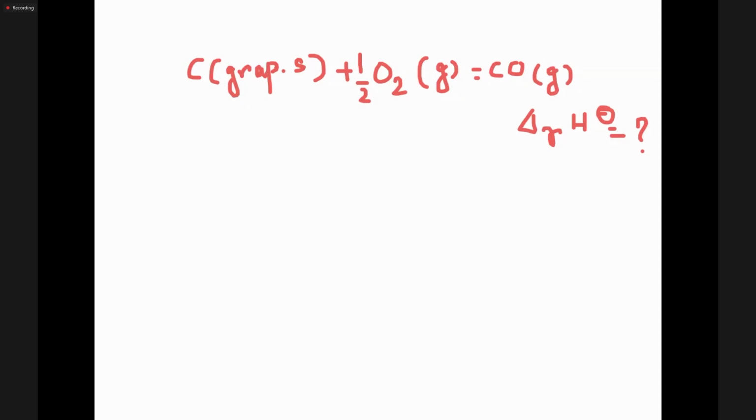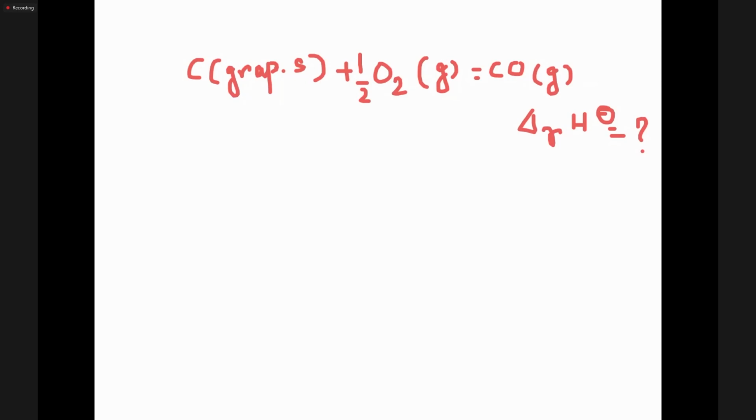Now let's come to this specific example. We have C plus half O2 producing CO in its gaseous form. Now, although CO is the major product, some carbon dioxide gas is always formed in the reaction. Therefore, we cannot measure the above enthalpy change for the reaction directly. However, if we can find some other reactions involving related species, it is possible to calculate the enthalpy change for the above reaction. So let us consider the following reactions.